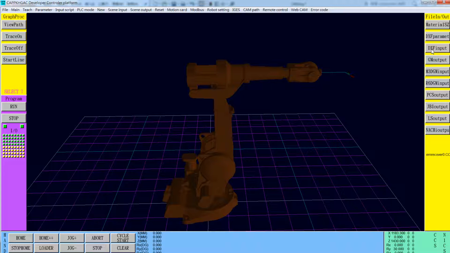First is DXF file. DXF file is coming from AutoCAD or some CAD system, which is 2-dimensional. That means we can use DXF file to do 2-dimension working. And then we can use any 3-dimension CAM system to generate G-code, 3D G-code. We can input 3D G-code.